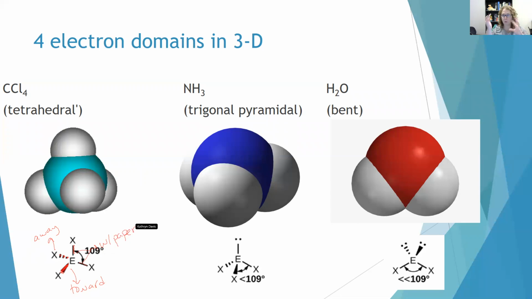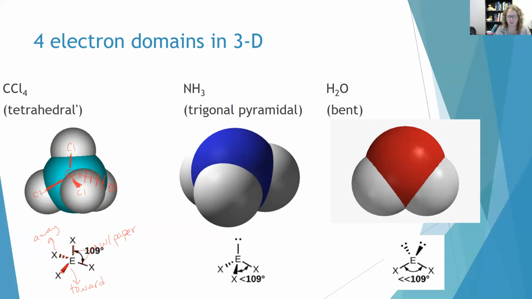And so that's why, again, you have more than 360 degrees of space to play with, because you have more than one plane. They're not all flat to one another. You've got some sticking out and some not. And so that tetrahedron looks like this. And by the way, we think of the carbon in the middle here, and we think of a chlorine being here, and here, and up top, and pushing away. And now you can see in that structure, there are 2 that are in the plane of the paper that I'm highlighting in red. This carbon chlorine bond is the one that they would draw as the solid wedge. And this one is the one that they draw as the dashed wedge because it's going away from you. A tetrahedral molecule is a 3-dimensional thing.